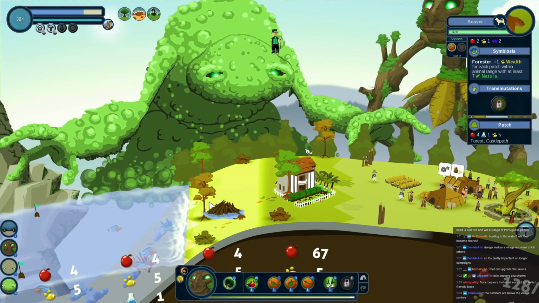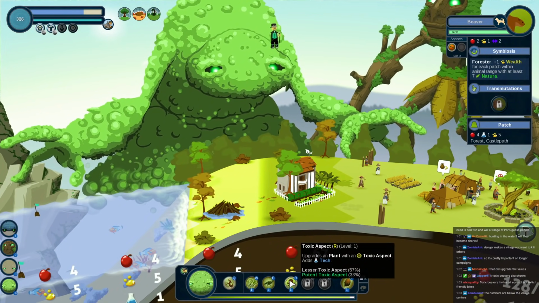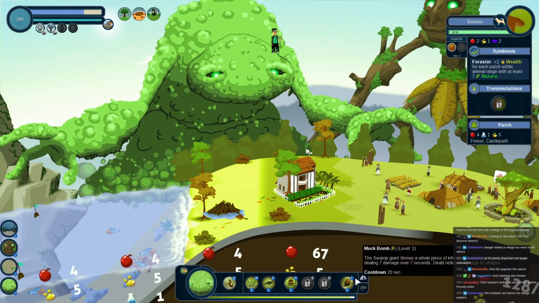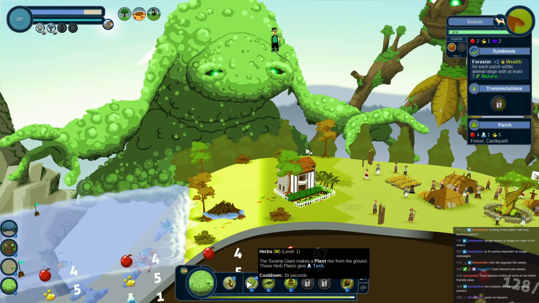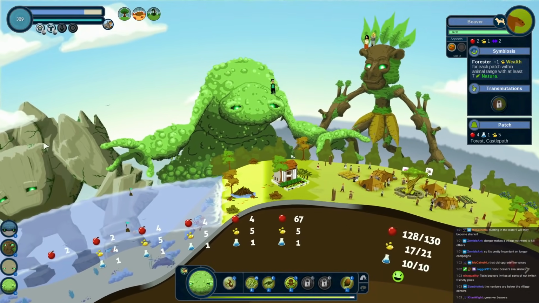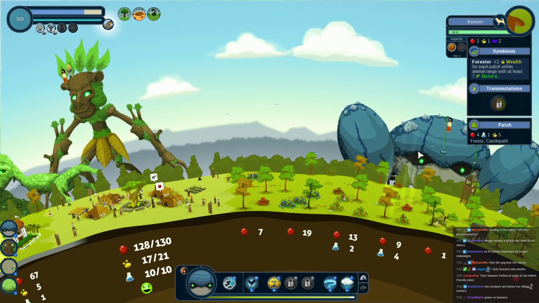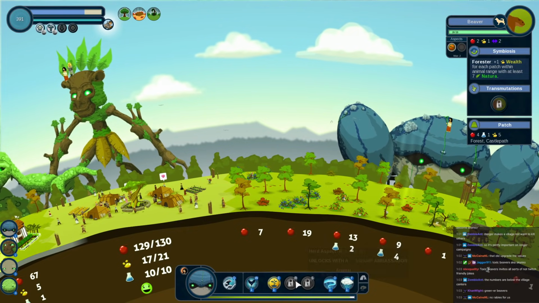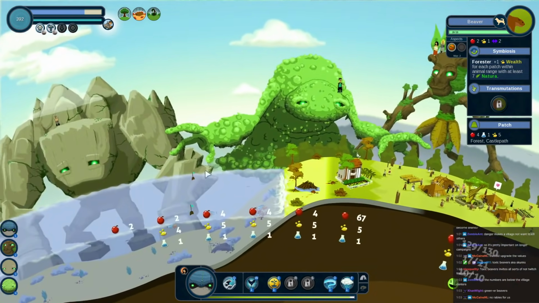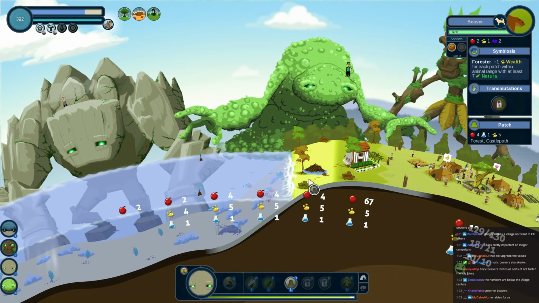Did that do anything? I'm not sure it did. No, it doesn't seem to work at all. Yeah, okay, that's why. It only upgrades plants. What a shame. Can't we do any other kind of upgrades for them? We've got the lesser hunt aspect, and that only affects plants. So the other upgrade that I can do, I suppose, would be the exotic one.